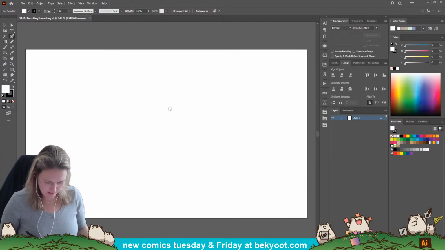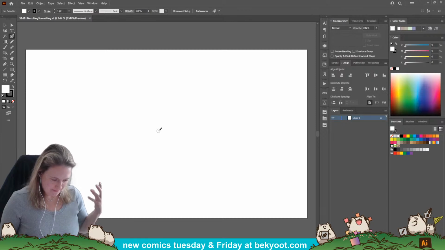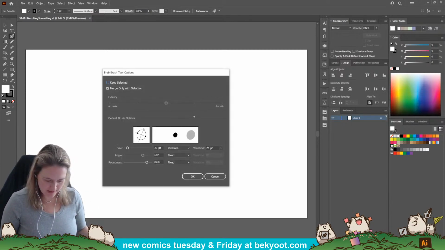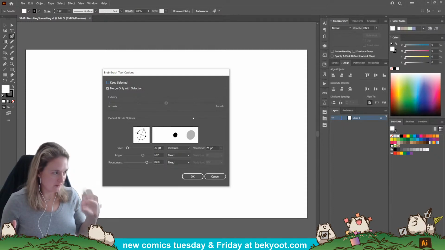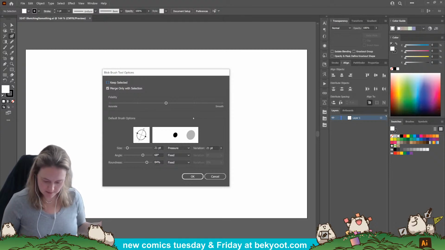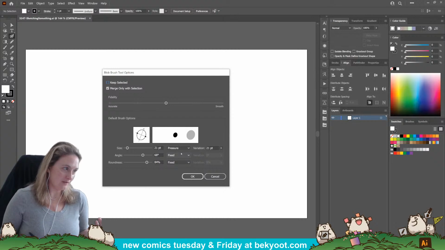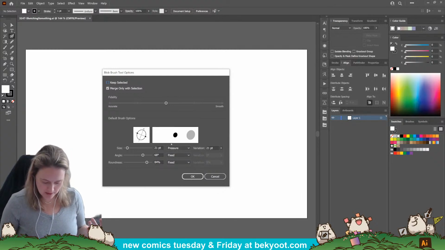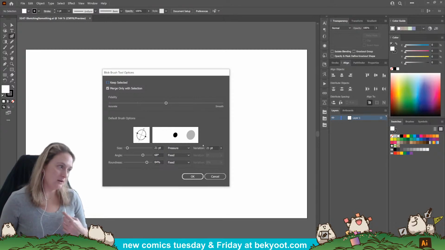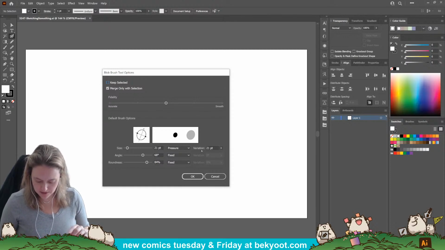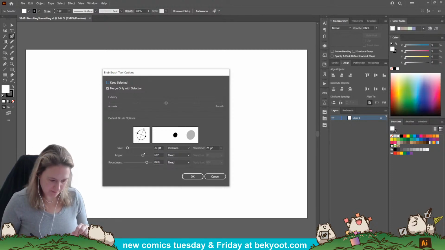So what I'm doing here is my main sketch tool is the blob brush, and when I hit this, I'm hitting enter, by the way. When I work, I pretty much have my left hand on the keyboard for hotkeys at all times. So I hit enter and it brings up the blob brush tool options, and this is what I have mine set at. I have the pressure on for the size of the brush, and then I have the variation set equal because it gives me a nice line variety.